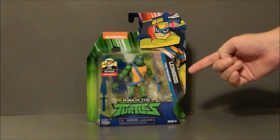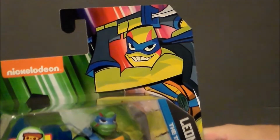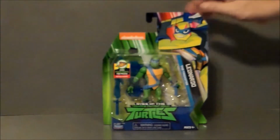And then it says he is the trickster, which is kind of weird. That's out of character for him. I'm not sure why they didn't just say he's the leader. We get the Rise of the Teenage Mutant Ninja Turtles logo down there, which looks pretty cool, and you get pizza points, whatever that means. Sides of the packaging doesn't have anything on it, so just kind of a close-up really quick. There's the artwork from the show. There he is, and there's the logo, and yeah, that's the front of the package.